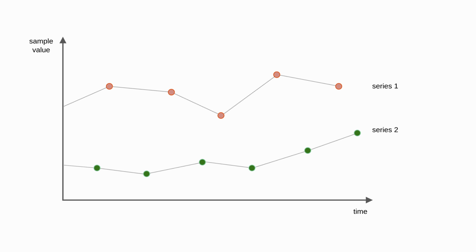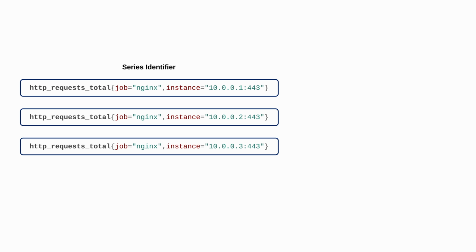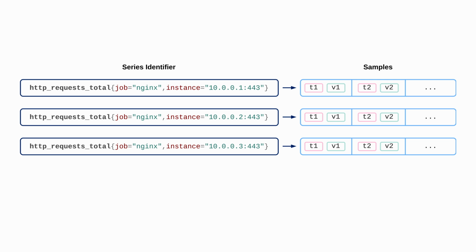There's two questions that come up here. First of all, how do we model a single sample and which values can it take? And secondly, we want to be able to track and query multiple time series at the same time, so we need a way to identify each series and tell them apart from each other. So in Prometheus, every time series has an identifier and an ongoing stream of samples that gets built up over time over multiple successive scrapes. Those samples store the actual numeric values belonging to a time series.